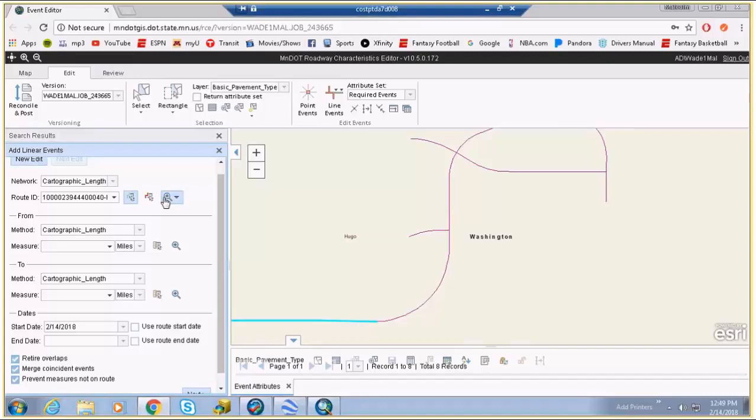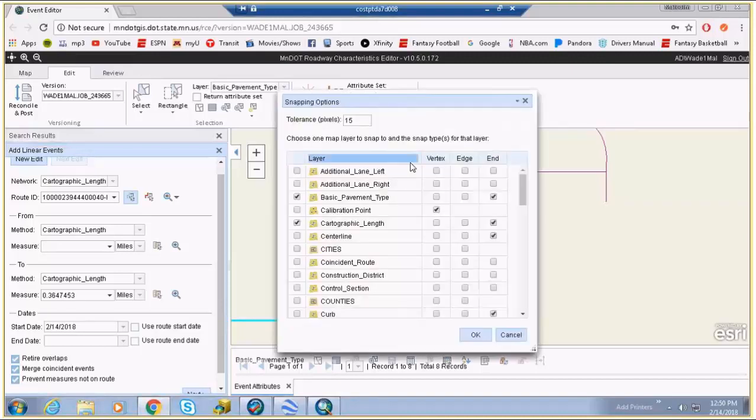So I know that I can go to the end of the route, but I have no idea what the measurement was for the new center line that we added in. So I'm going to turn on my snapping. I'm going to go to snapping options. I like to have one of the core 6 events on and snap to the end of that.